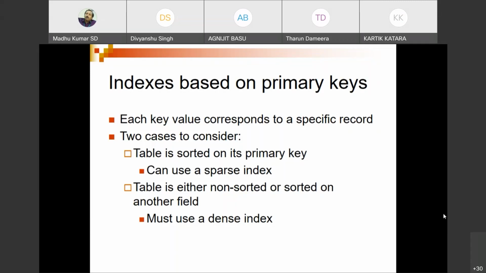Okay. So normally there can be a situation where there are multiple attributes or multiple fields which are capable of acting as key attributes. You call all of them candidate keys because they are candidates for acting as keys. Out of the candidate keys, you may select one particular key as the primary key.